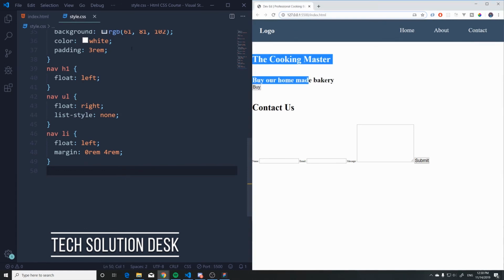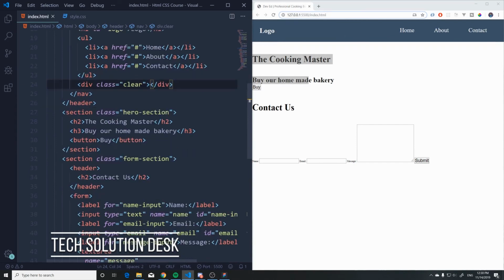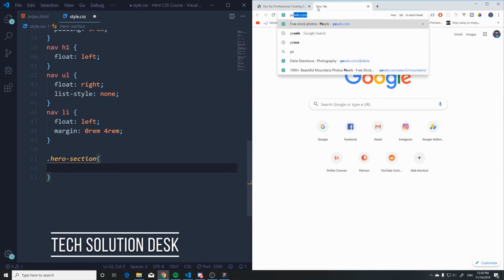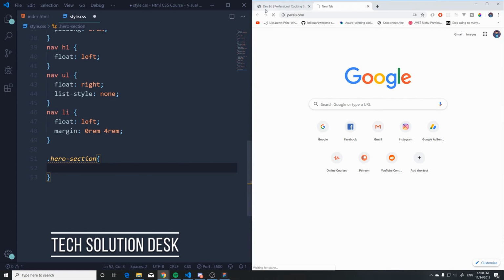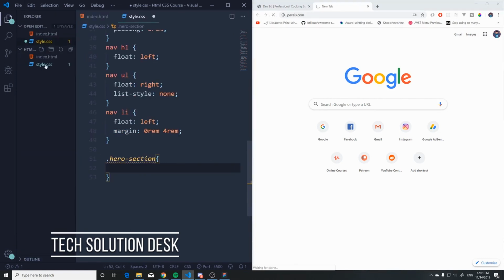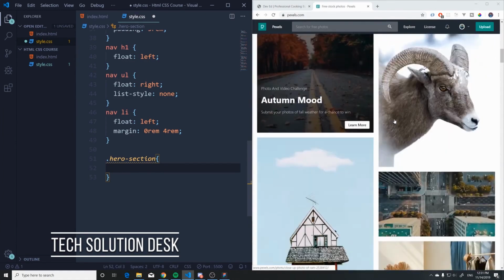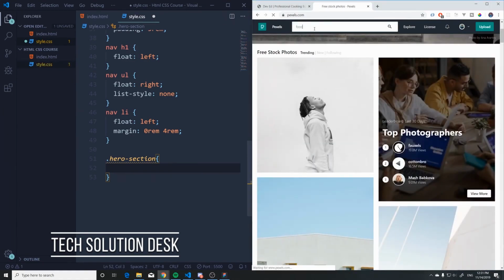So we have this section here now with the hero, this one. Okay, so what we can do is get that hero section. And let's get an image, hero section. And what I want to do is add a background image to this. How can I add a background image? Well, let's go and explore and find an image. Let's go on Pexels. I'm going to open the file here, and hopefully the internet works today. Let's do something with food, bakery. Let's search.